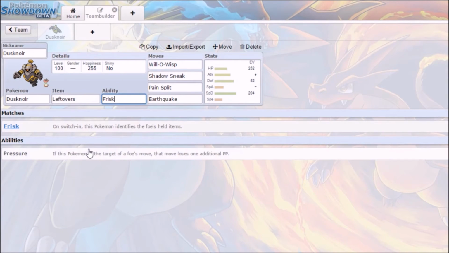Go to the ability, I threw on Frisk. Pressure is also really good, as I stated in, I forgot what build I did. Was it the last build? No, it wasn't the last build. I don't know, there's one of my builds where I said Pressure was a very good ability, and which it is, but Frisk I feel is much better, because the ability to know your foe's held item is key to making good predictions on what your enemy is going to make and what moves you're going to make. So Frisk is a really good ability, and I like it over Pressure.